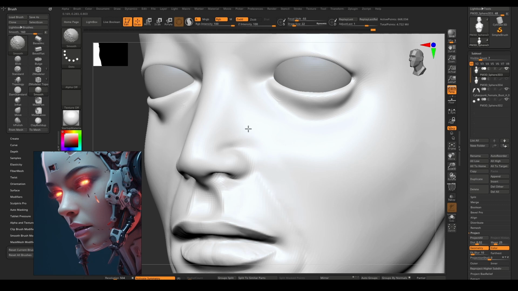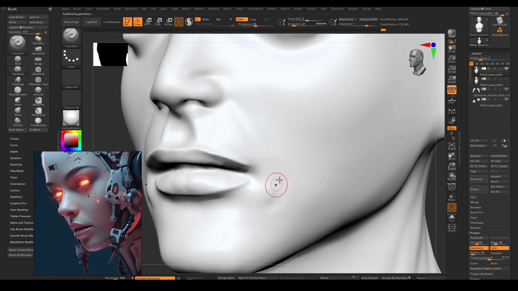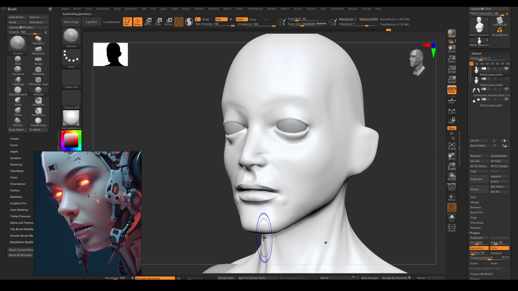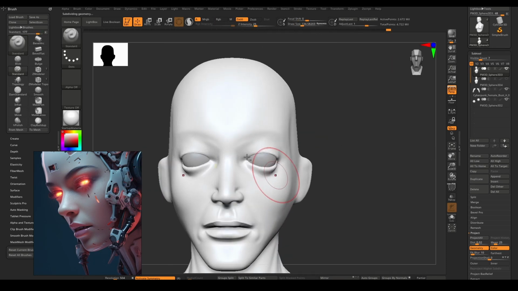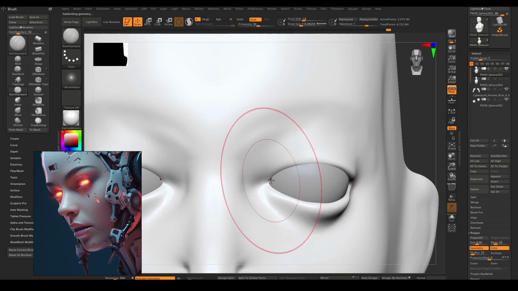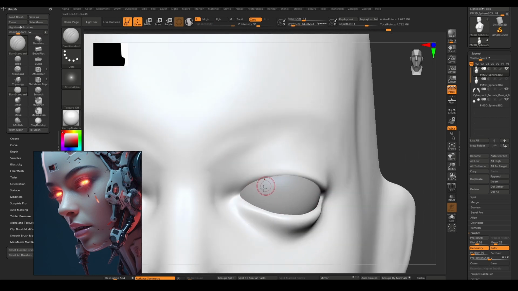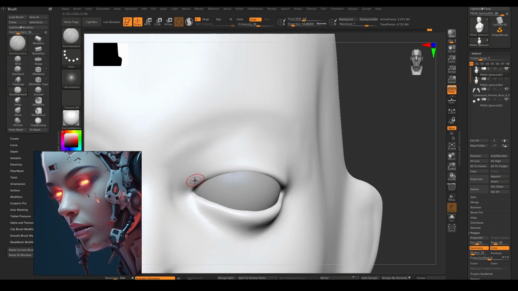So now we got our subdivisions. We could go back up and down and actually smooth this out even more. So if I didn't like that, we can smooth it and go back up, and then you still have your detail. Probably going to go here. Let's start chiseling that. Let me go ahead and start some of that hardware going on, because the eyes are going to be something that I'm going to have to spend some time on. Not going to lie. If you want to stick it out with the eyes, then yeah, we're going to have to get that right.